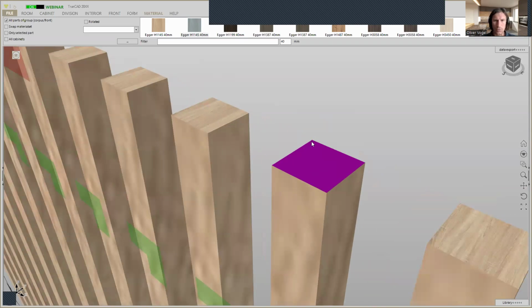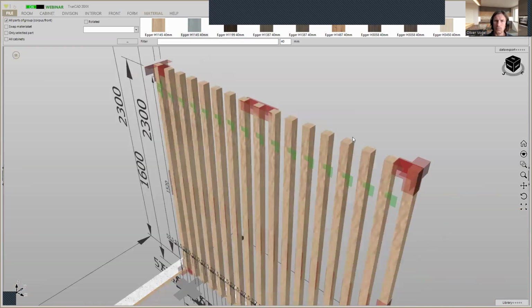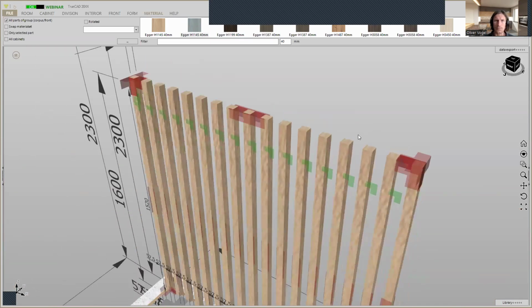If we keep the Control button pressed and click on this corner and this one, you see the X is 40, the Y is 40, and they have the same size. So that is one thing.